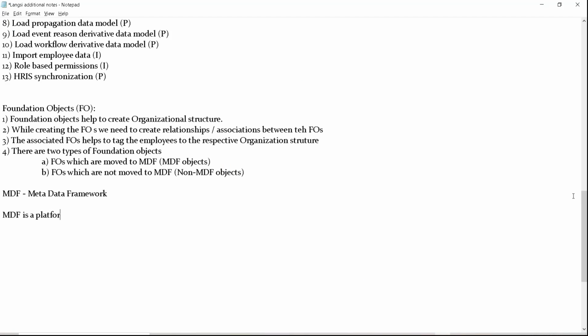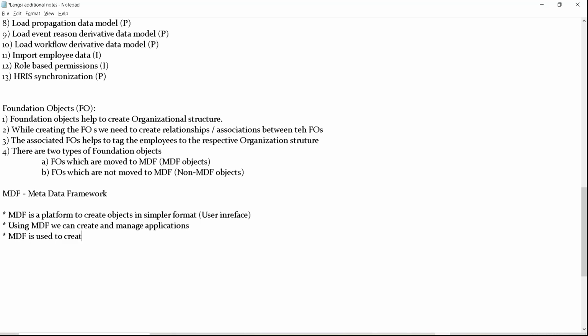By definition, MDF is a platform to create objects in a simpler format, that is, using the user interface. Using MDF, we can create applications.